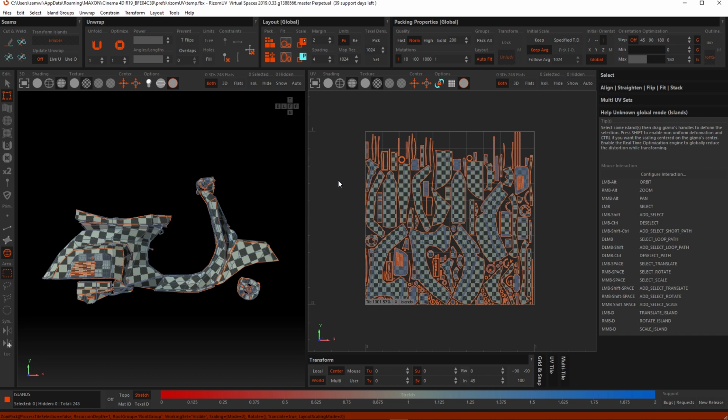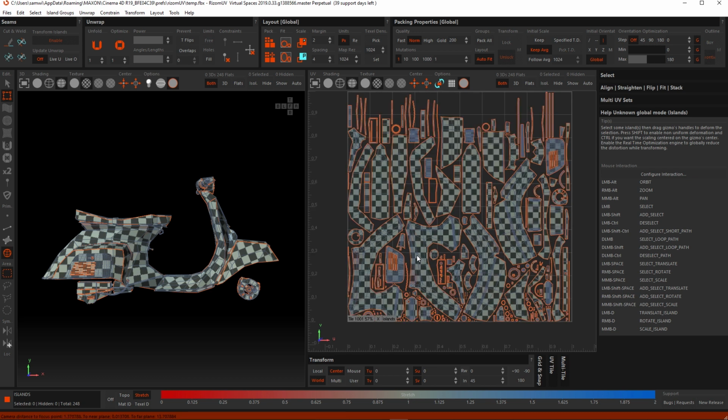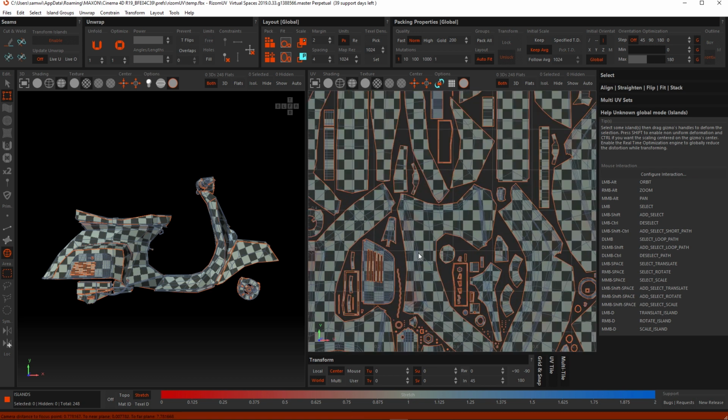Now some of you out there not in the know may be thinking, why do island spacing and margins even matter? Who cares if the spacing is 2 pixels or 10 pixels? So I just quickly wanted to go over a use case for spacing and margins. Say you have a model like our scooter here. You unwrap it and pack it, and then you use a texture authoring program like Substance Painter to create a texture map for the model. But the texture you create only extends to the borders of our UV islands. You then export your model to a game engine like Unity or Unreal, and it looks like this.